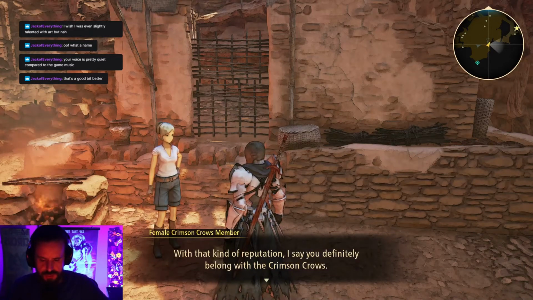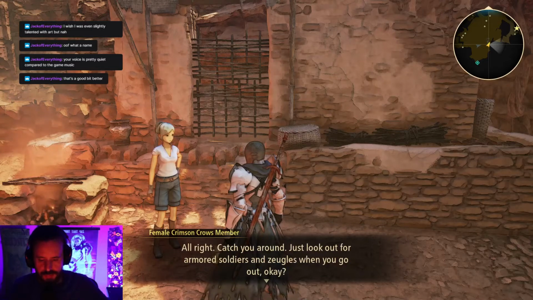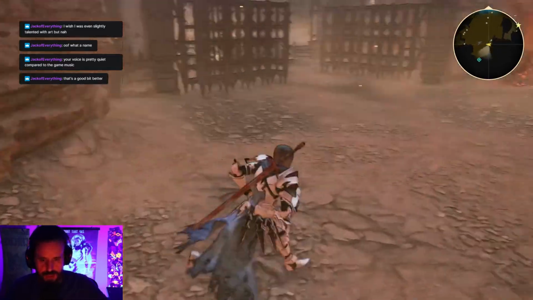With that kind of reputation, I say you definitely belong with the Crimson Crows. Nah, I think I'm good. Alright, catch you around. Just look out for armored soldiers and Zulus when you go out, okay? Sure, I'll do that.